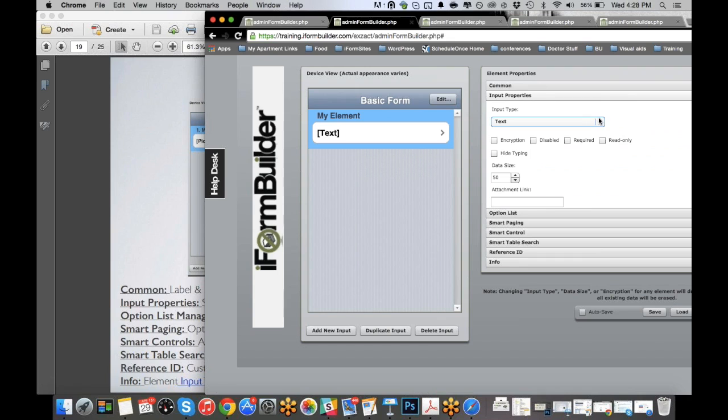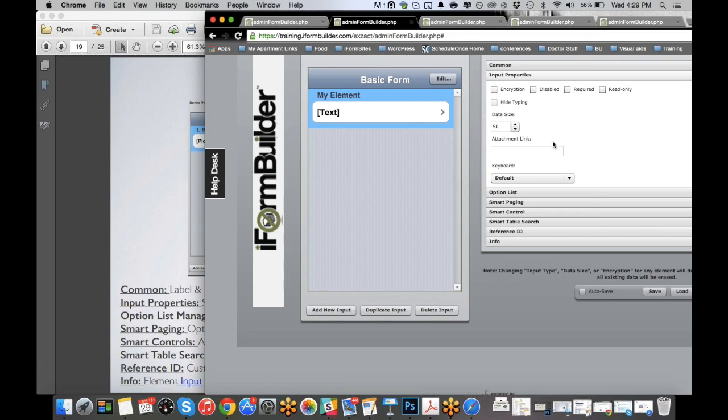Underneath that, I have my input properties. So this is a list of our 40 some odd input types that we have. If you hover over any of these, then you'll be able to identify what each one of them are. This is also where, if you needed to change maybe the encryption or change the input type of a field that's on a live form, you would disable that field and then duplicate that input type and then make the changes needed. If you want to make sure a specific field is completed and it's required before submission, then you can check off the required box there. If you want to have them hide the typing, then you can do that as well.